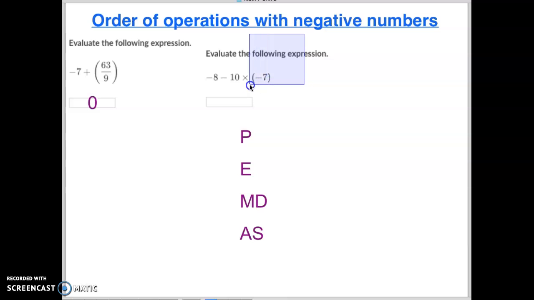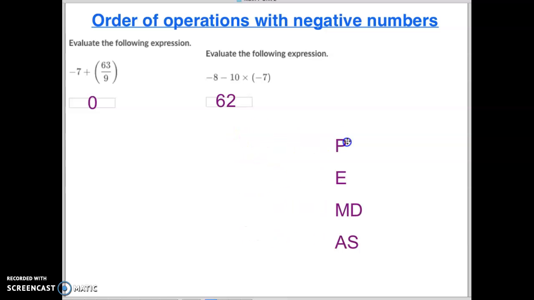You should have taken negative 7 times negative 10, because remember, I like to do plus the opposite. And what's the opposite of 10? Negative 10, so plus negative 10. And what's negative 10 times negative 7? Positive 70. Positive 70 plus negative 8. Positive 7 plus 70 plus negative 8 would be 62. See, I told you it just got a little tougher.